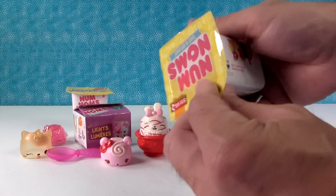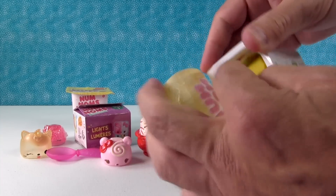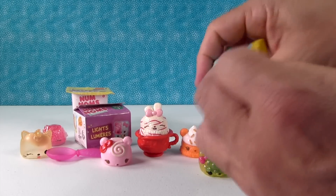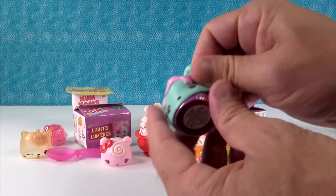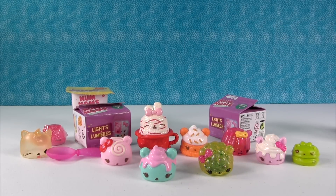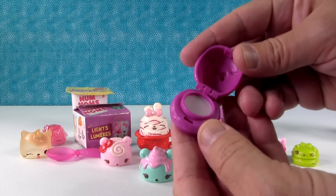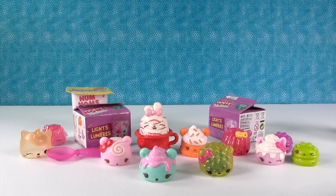I'm going to open up my Series 2 again. I would like you to get OJ Pop — that's the orange freezy pop. I did not get OJ Pop. Mint Berry — it's an awesome one because it smells so good. And we got the purple gloss up. Which gloss up is this, Shannon? That is Berrylicious gloss up. I'm Berrylicious.